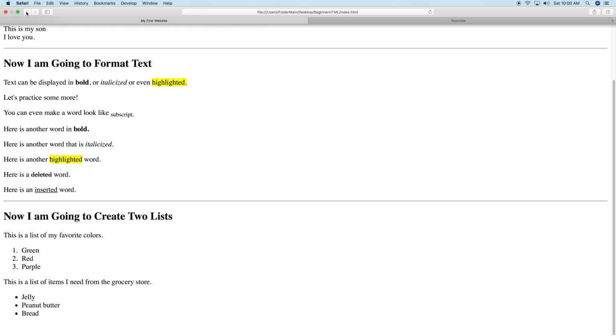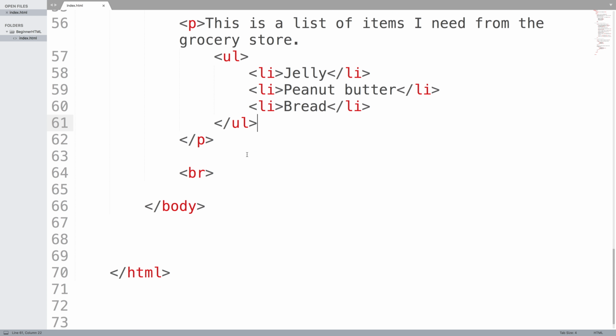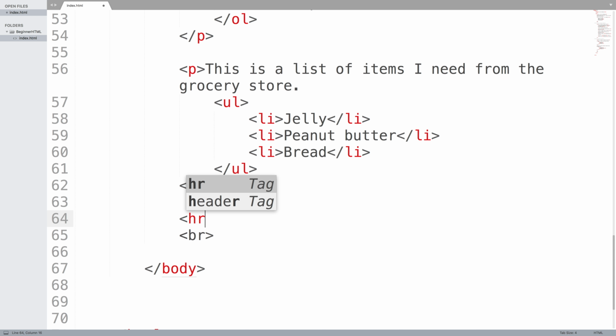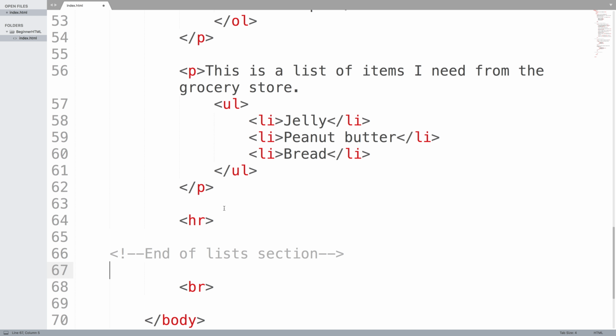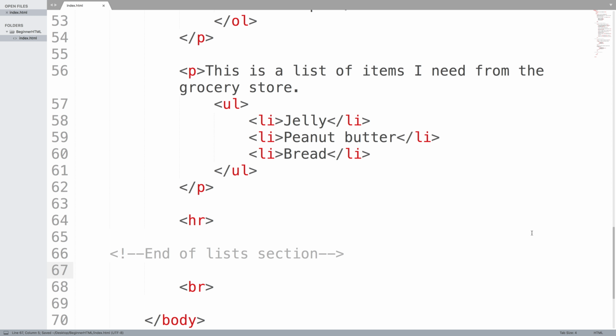And just to make sure that we are consistent with what we've been doing, I'll go ahead and add in a horizontal rule at the end of this, just so we have that. It'll put our horizontal rule there. And I'll go ahead and add in our comment, just so it helps us follow where we are. And I'll do end of list section. And we'll go from there. And then that will just show up. If we just take a look real quick, we'll see that we have a horizontal rule back in our website.